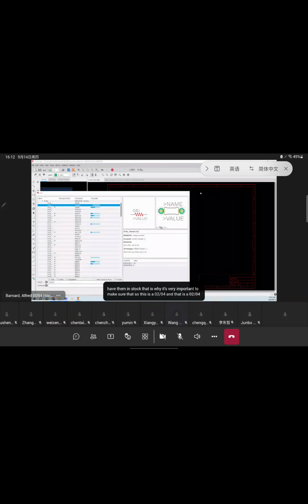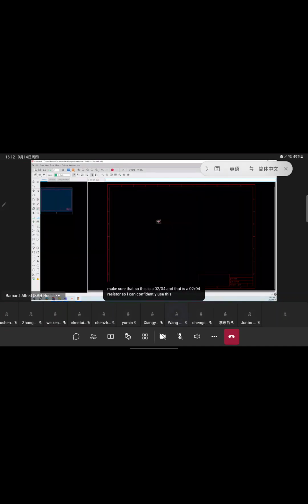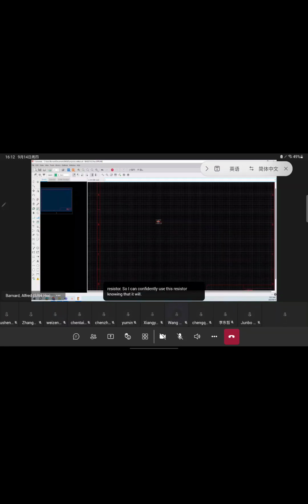That is why it's very important to make sure that this is a 0204 and that is a 0204 resistor. So I can confidently use this resistor knowing that it will be the exact same one that I would like to order.